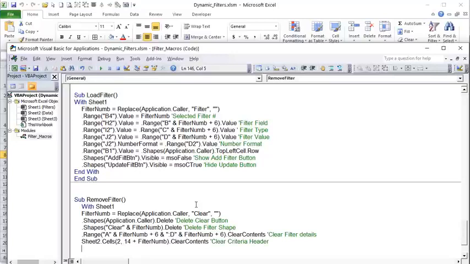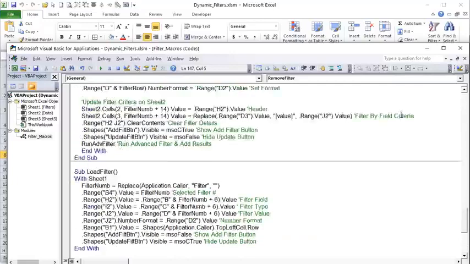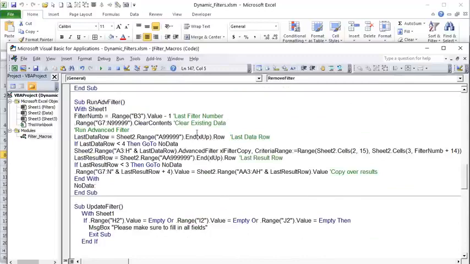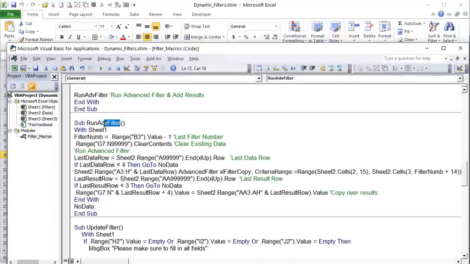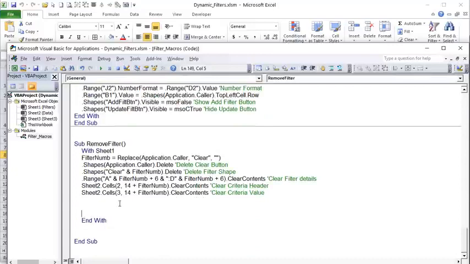Once we clear the criteria header, we also need to clear the criteria itself. It's the same thing, but in this case it's going to be row 3. Clear criteria value. Okay, so now we've cleared out both of those in the data. Now we're ready to run our advanced filter. Again, we can just run this macro right here, all the way up here. Copy this advanced filter and run the macro one more time. So there we go. That'll run our advanced filter.